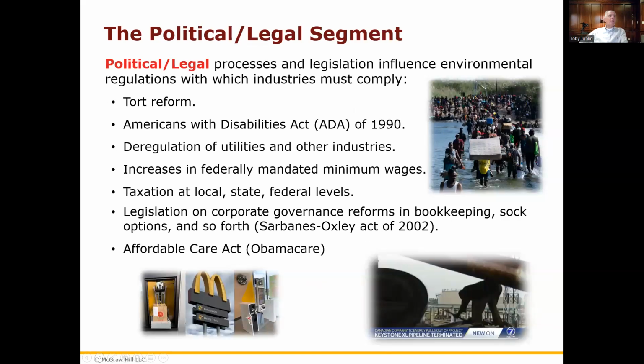But what's going on politically or in terms of legislation? You see some of the examples here. We've got huge issues with our southern border in the United States. We have made it so difficult for immigrants to come to the United States legally now that they can't stand to wait, and so they're flooding across our borders illegally, which creates some real security issues for the United States. I personally would like us to figure out a way to expedite legal immigration, and then get a control on illegal immigration.